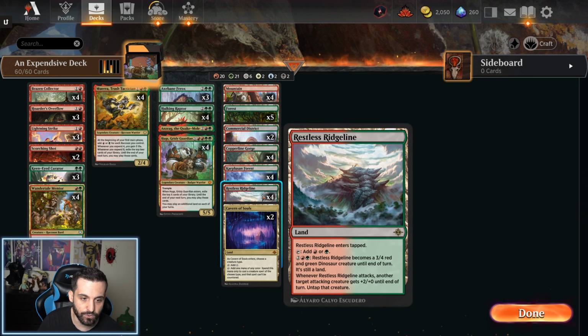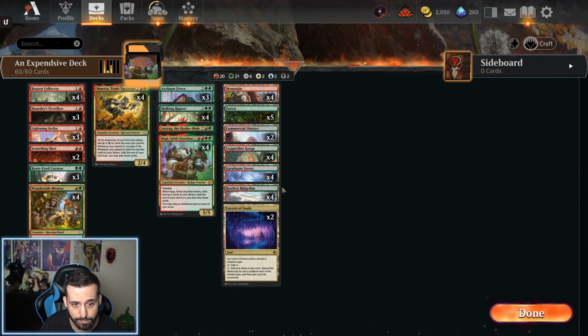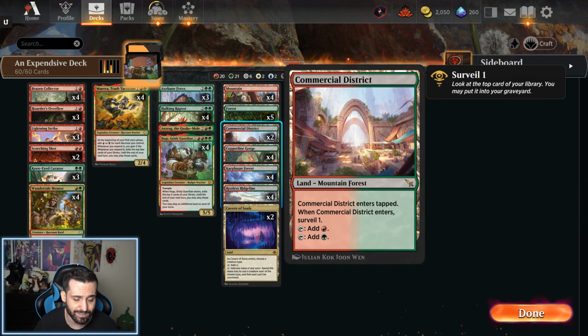And like I mentioned, 4 copies of Restless Ridgeline give us more fuel for damage once we have run out of gas, because eventually it does happen with this kind of deck. And it's nice to have a full set of this to make up for that. We're running a total of 6 tapped lands in a mid-range deck, which seems out of place. But again, because of the structure of our curve, because we have no turn 1 play, we benefit a lot from these lands, because we're always going to be developing a tapped land on turn 1 when we can.